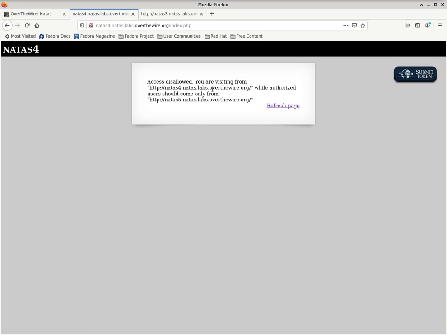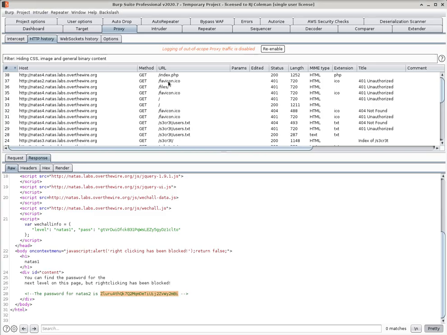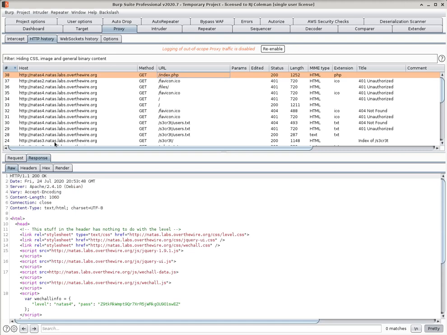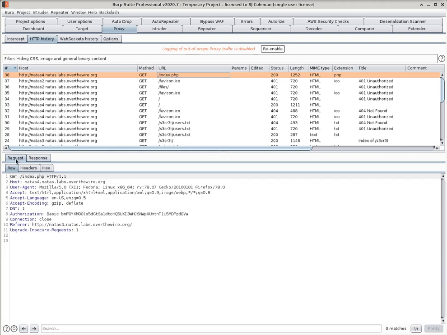What we know is that we can edit the request headers in Burp. So let's go into Burp and look at this request. We see there's the get header, the host header, the user agent header, the accept header.